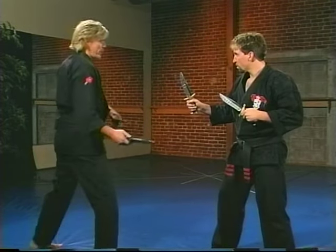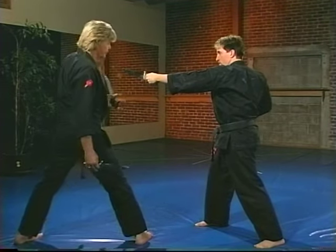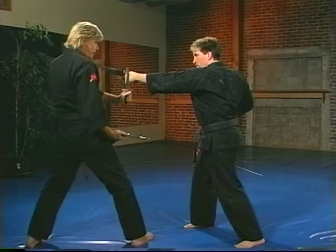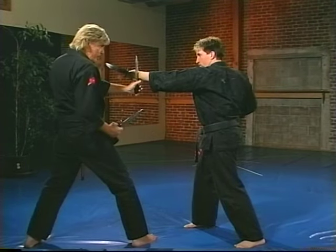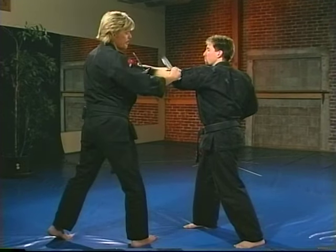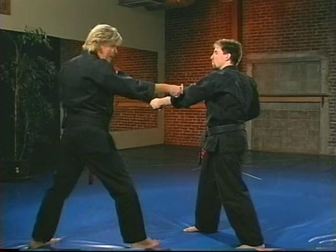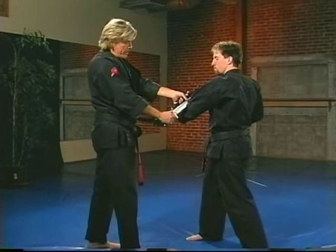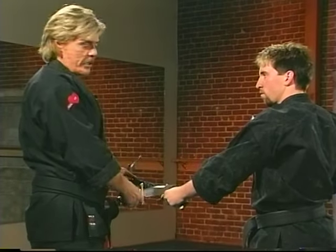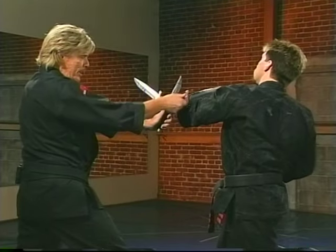What I want you to do is step off again, just like in a technique we call reversing mace, and as Cliff comes through, we're going to parry right at the wrist. At this point, I want you to cut right on top, just behind the elbow, and follow this contour here, because you want to sever this area. If you sever this, it'll send a message to drop that. But there's no guarantees you cut deep enough, so make sure both blades do that.